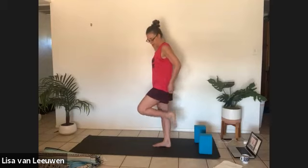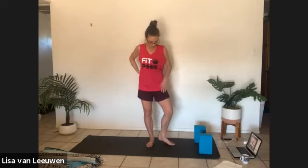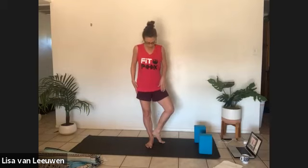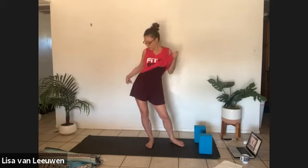And then releasing that leg down, turn the foot out, toes pointing towards the left. And then you can keep the foot on the ground, ankle or heel to the ankle, sole of the foot to the calf, or coming all the way up to the inner thigh. Often when we do this, it starts to push that hip out even more. So imagine the right hip pushing in towards the thigh. So muscles towards thigh bone to create more length.